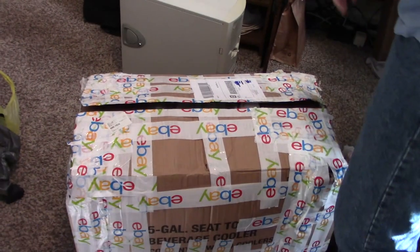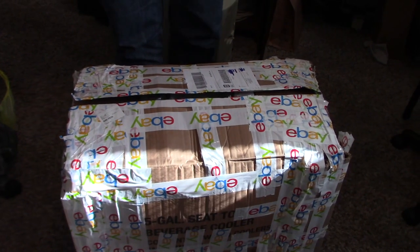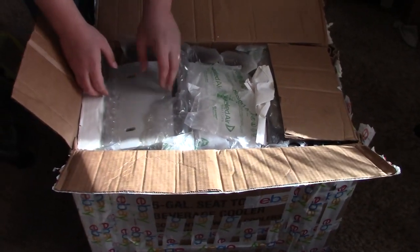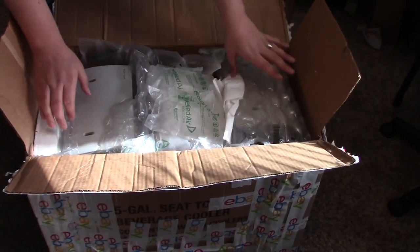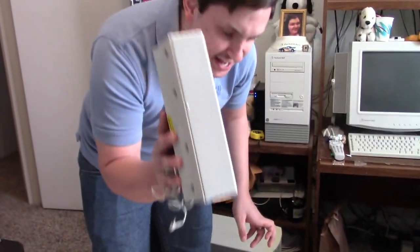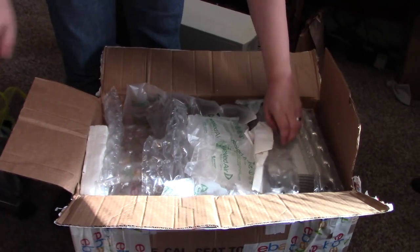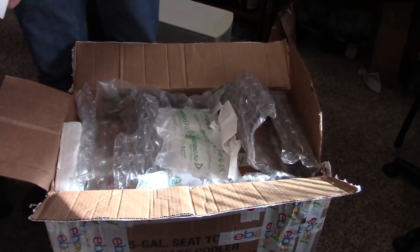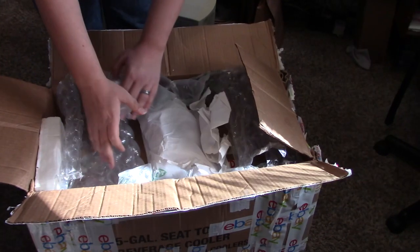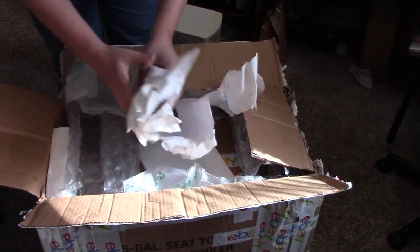I hope this video won't turn into an example of why you should never have CRT monitors shipped to you. Okay — I see what the seller did here, that's smart. This monitor came with attached speakers, but right now they are unattached just to make it a little less fragile for shipping. Good job. These are quite useful to have. So far it does look packaged pretty well.